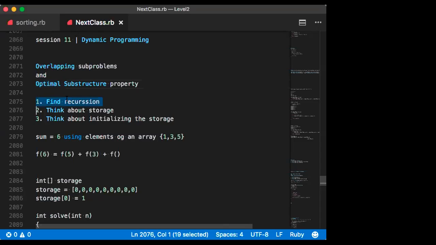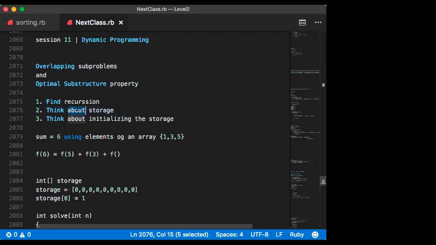Then the next part is to think about storing the value of the subproblem which you're going to solve. Every recursion calls the same method recursively for a subproblem. If it was normal recursion, we just return the value. If it is DP, we store and then return.